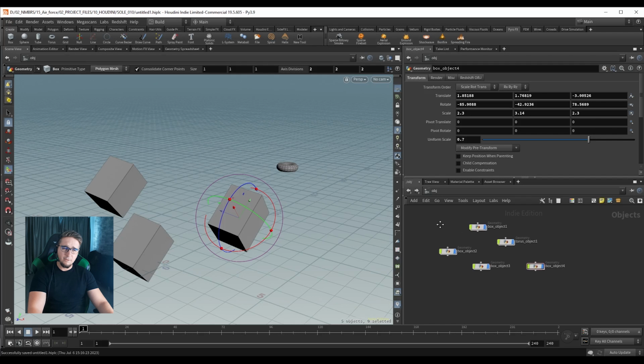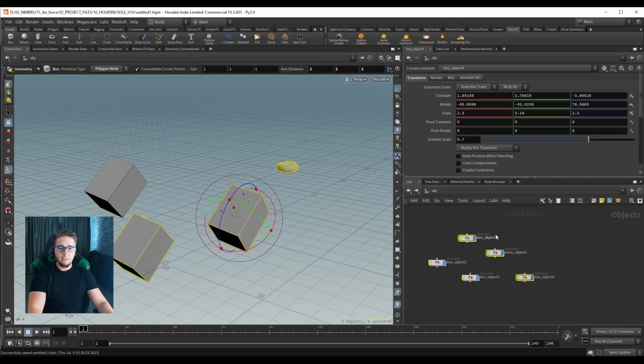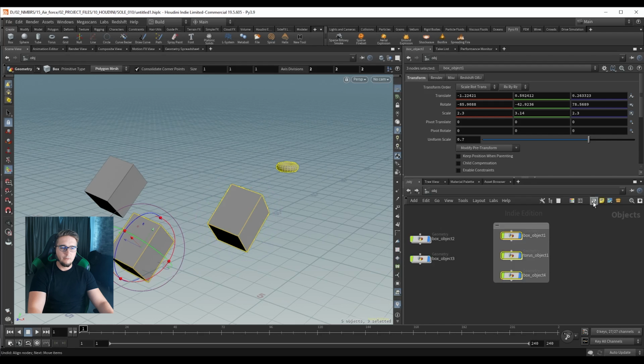And you will also find that you really have a lot of ways to organize your nodes. So for example, if I hold down Shift and grab a few of these nodes, I can hold down A and drag horizontally to align them horizontally, or I can grab these and I can hold down A and drag vertically to align them like so, and I can grab these and I can also align them as well, and I can grab these and I can create a network box, and we can really keep things organized like so.